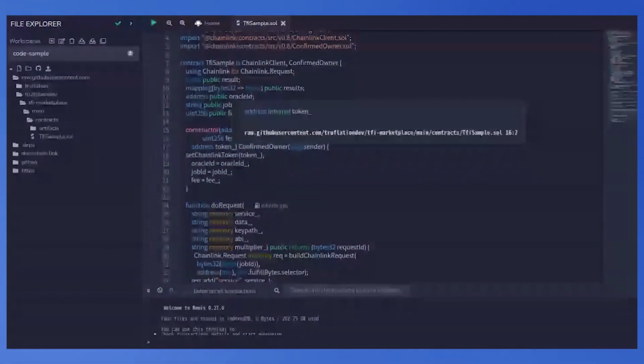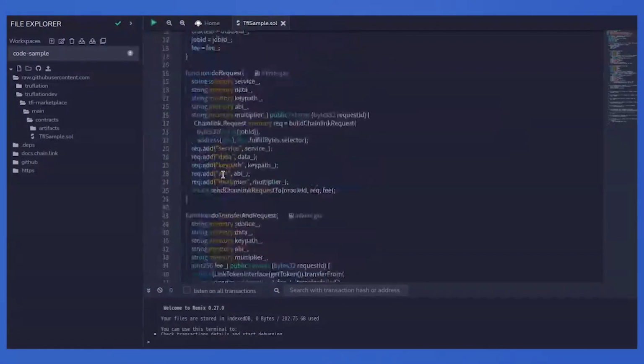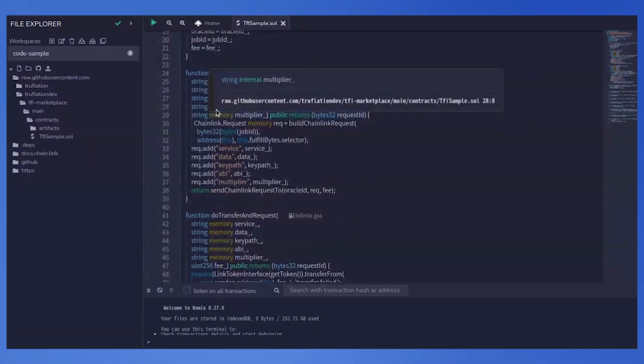There are two commands here. One command is doRequest, which is for a contract that is generating an event by itself. When you call doRequest, you have the service, the data, key path, ABI, and multiplier.